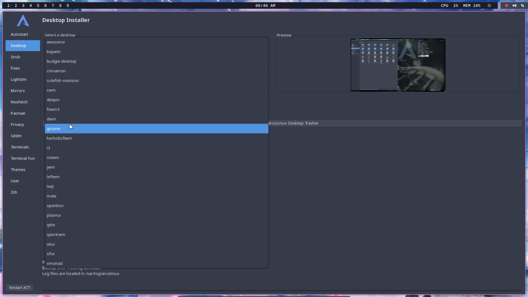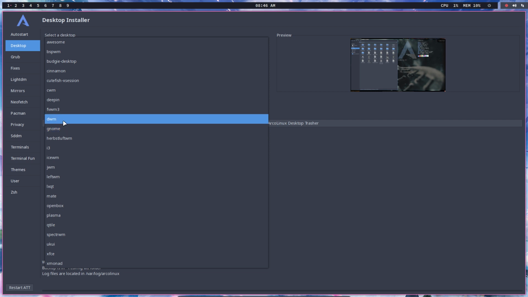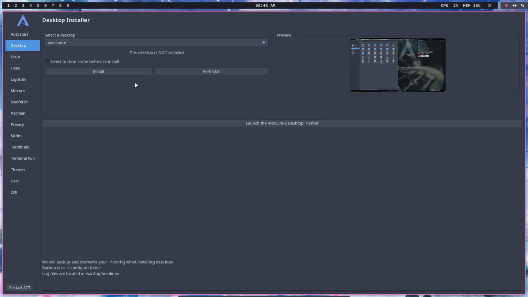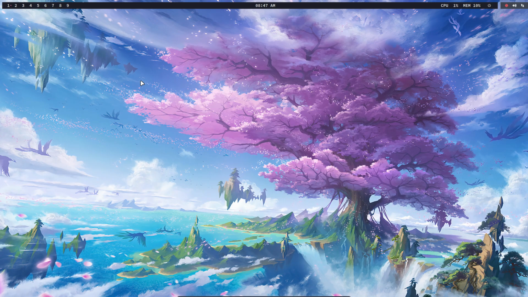All you do is launch the ArcoLinux Tweak Tool and launch a variant, a fork of DWM. There can be so many forks, right? A fork of i3, a fork of etc, etc. It's gonna be too much. But in the Tweak Tool, it has its place. It's just click install. So maybe you know already, but we do have a development kind of thing.